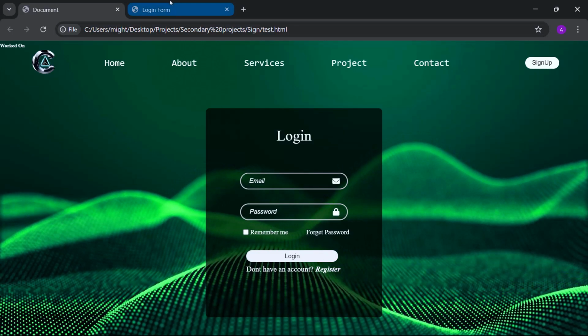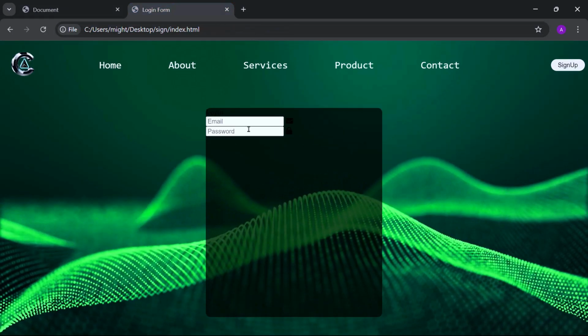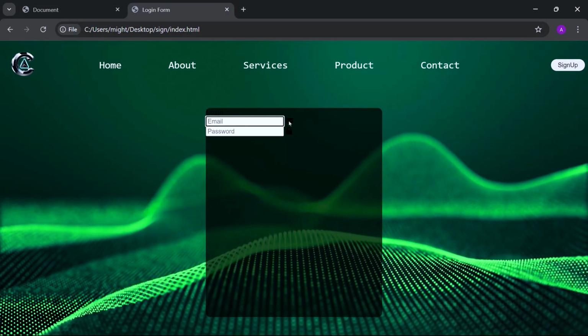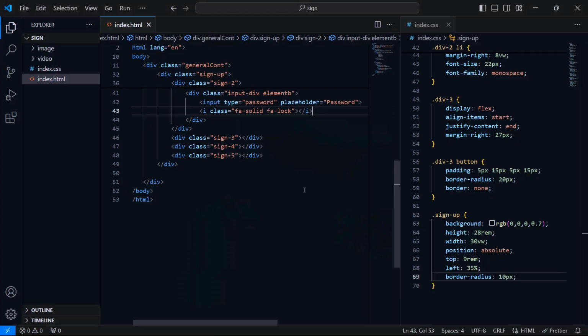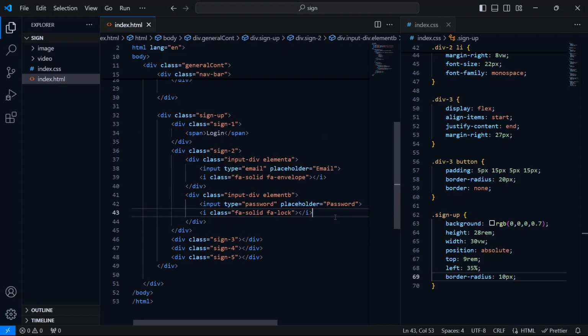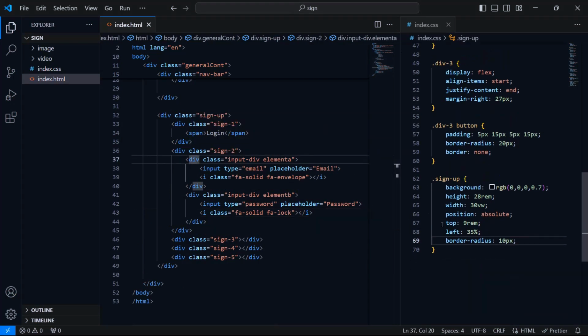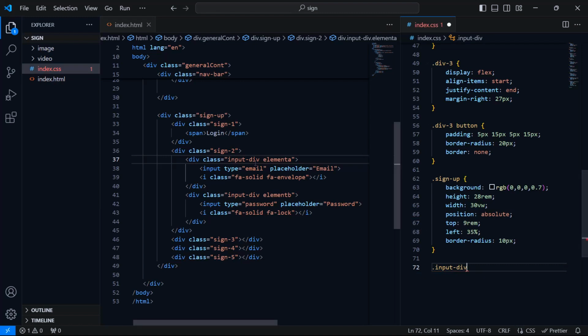So let's head on to our browser so we can see the inputs and the icons. Now what we're going to do is come to this div which says input div. So we're going to say dot input div. The input div has two elements.